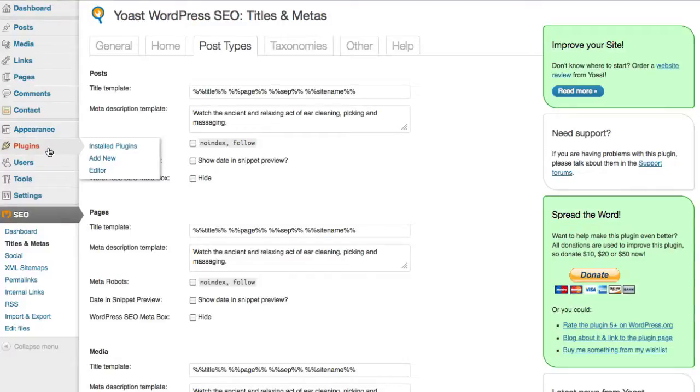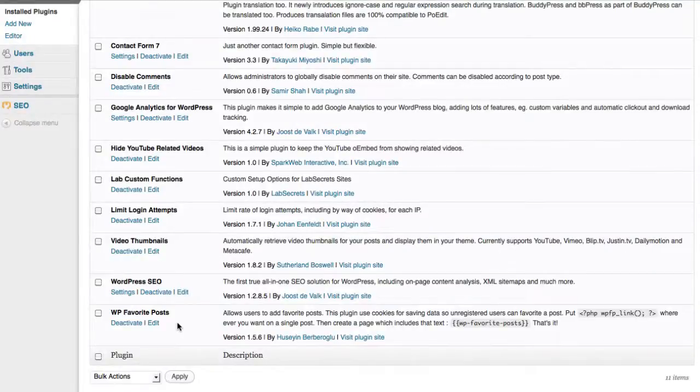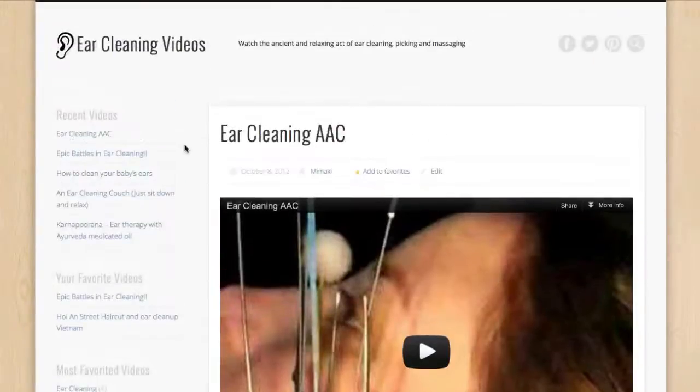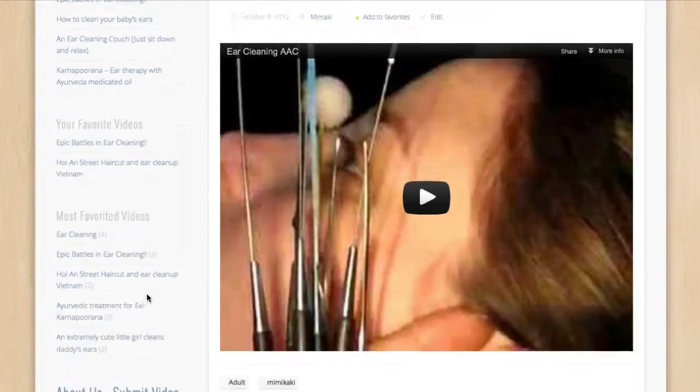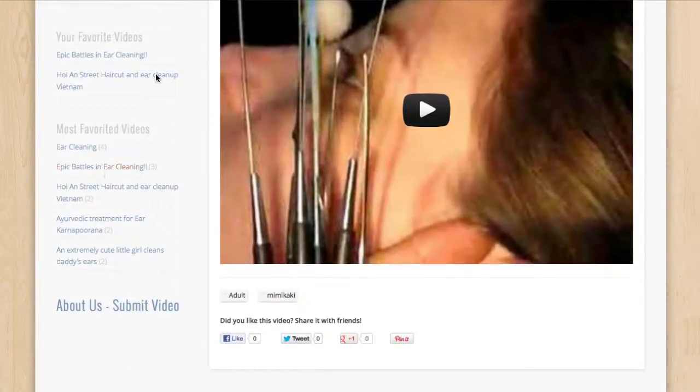And let's just finish it up. I think pretty much we've covered most of those plugins here. We've got one last one, which is the favorite posts. And remember, I showed you how that was over on the front of the site. We've got the ability for people to save their own favorite videos, even if they're not logged in. And it's got this little widget here. Now, you don't have to worry about setting this up because we've already put it into the Pinboard template in the right place. That's one of the little key functions in our Lab plugin. We've set this up already. But what you've got now is the ability for somebody to go ahead and have their own favorite videos and also track how many other favorites are on the site by quantity.